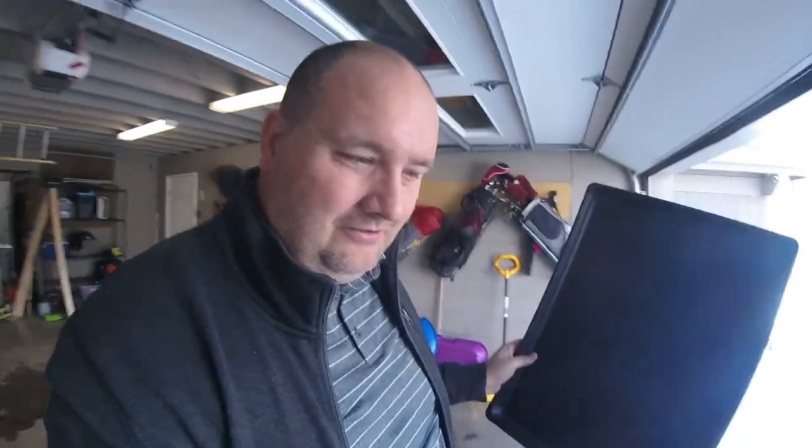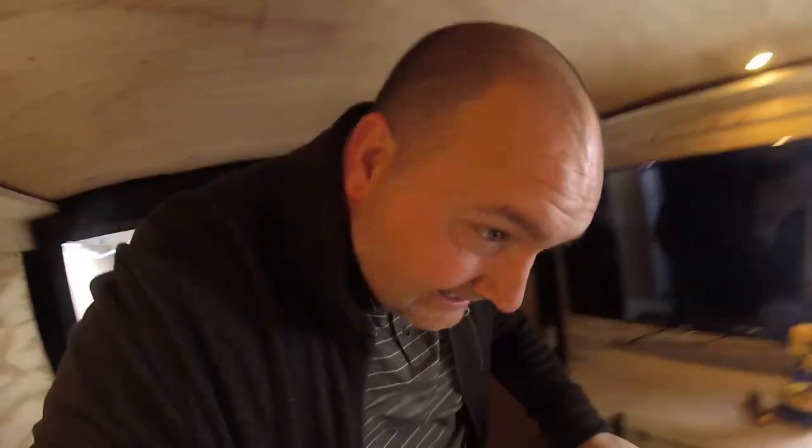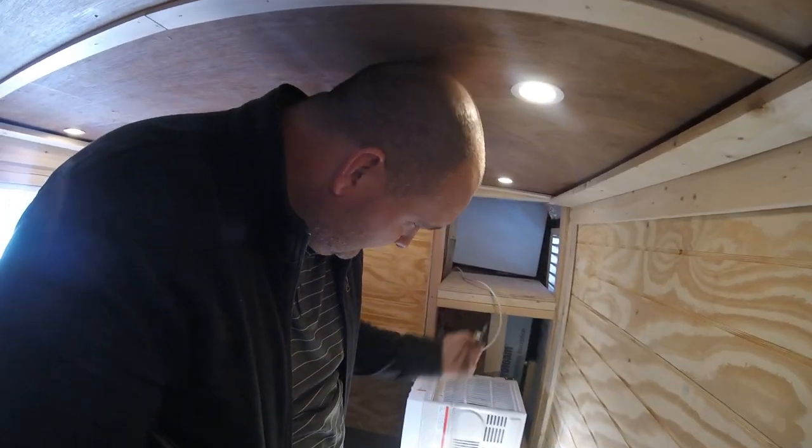So first things first, I've got this warming up because this is actually the second one I bought. The first one I tried to cut and it shattered because it was too cold. This is the bottom tray of a dog kennel. Found it on Amazon for 15, 16 bucks, something like that. This is going to be the tray that goes under my AC unit to collect the water, and I'm going to have a hose that will drain it down and out.